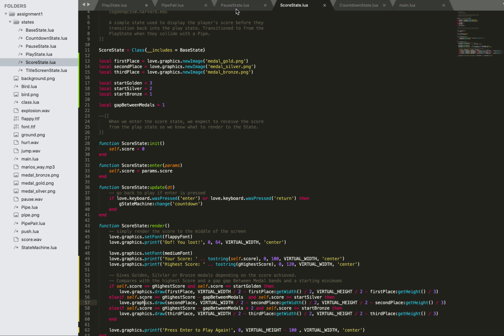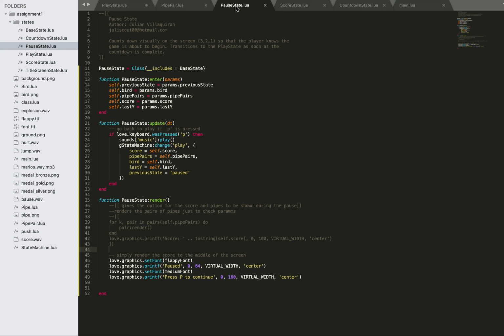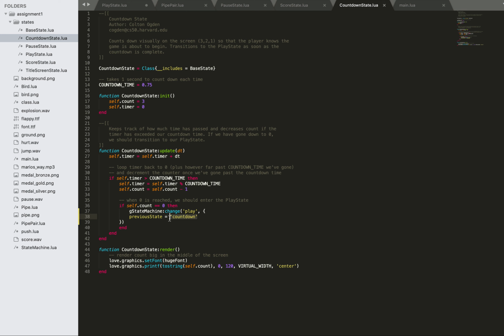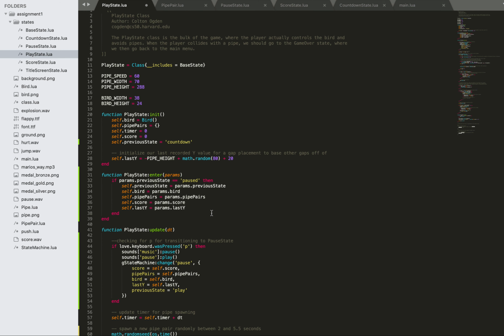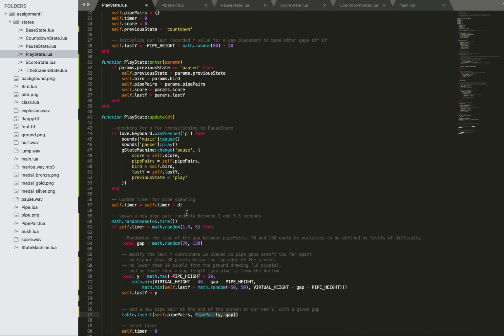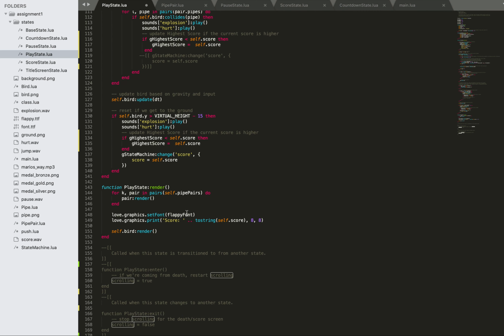Finally, for our pause state, what we did was we created a pause state here. It's the same idea that we did with the other states. In this case, we are passing a series of parameters to that pause state because we want to restart the game as it was before. In this case, we have the previous state. This is basically a flag that we're going to have from before, so we don't affect the play state. If we're coming from countdown state, notice that here we just added to the play state a parameter that comes as countdown. That way, when we go to the play state, it is going to skip over certain situations depending on what state it is in.